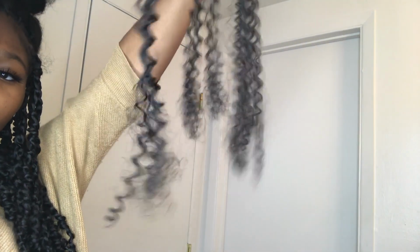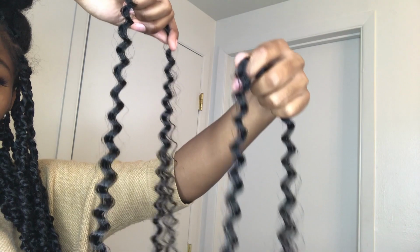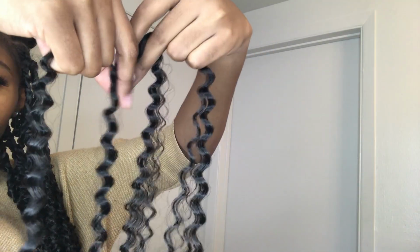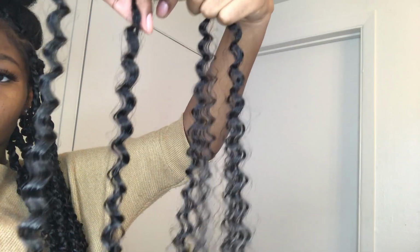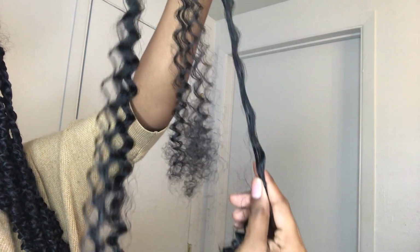Now I'm going to take my 2 pieces of strands of hair that I already fluffed out at the ends. I'm going to make sure they're nice and fluffed out, don't need any retouching, and once I see that they're good to go, I'm going to cross them over and just align them, almost making an X like you can see there. And I'm going to pull one side of the strand just to make one side shorter, and I'm going to pull the other side to make that side shorter.